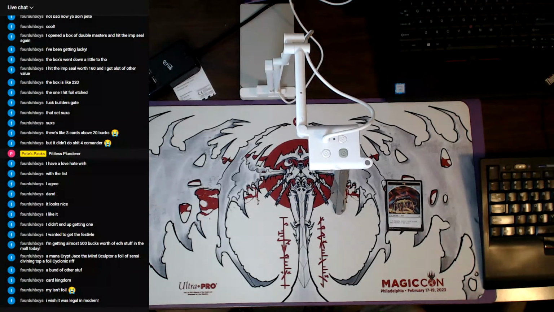I mean, it should be legal in Modern. I would play Sensei's Divining Top in every single deck if it was. I love Sensei's Divining Top. It's one of my favorite cards of all time. I played with it in Standard, and I loved it. And the only people that take a long time with Sensei's Divining Top are the people that couldn't be playing that card anyway.